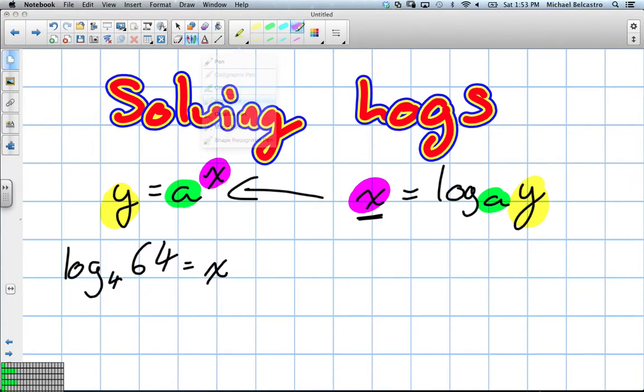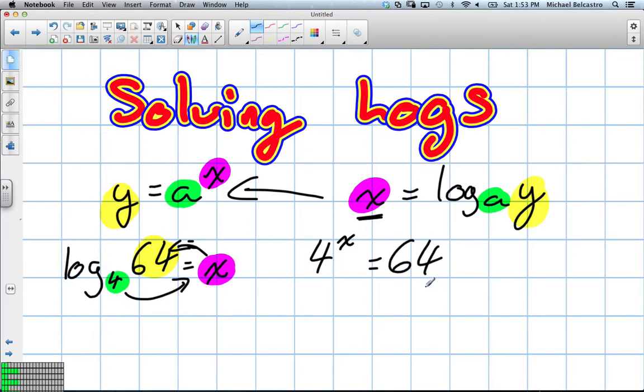Well, what happens here is this is our a value, in other words, the base of our exponent, and this is our final answer of the exponent. So in other words, what it's equal to is the exponent itself. So the way this merges is it becomes 4 to this exponent is equal to 64. So we really have 4 to some exponent is equal to 64. Well, we can think that through. 4 to the power of 2 is 16. 4 to the power of 3 is going to actually give us our 64.